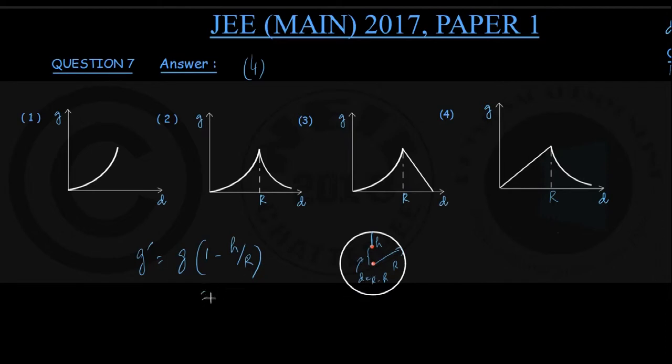Therefore, I can write this as simply g times (r minus h) by r. And it follows therefore that g' is equal to g by r times d, where r minus h is d shown here. So g by r is a constant because g is the free fall acceleration on the earth surface, standard value of 9.8 meter per second square. r is earth radius, a constant, and therefore this quantity g by r is a constant. You can simply write down that free fall acceleration g' is equal to a constant k times d, which is the distance from the earth center.